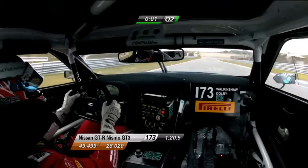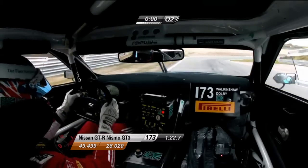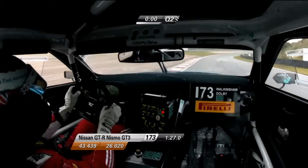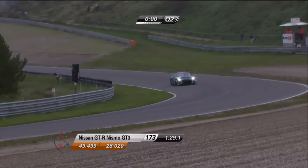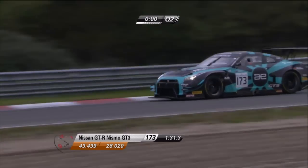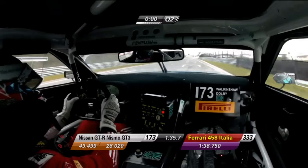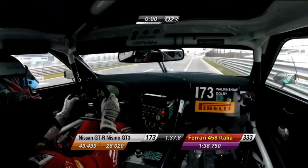He's going to have to hope that no one else is able to jump him. And at the moment, to be fair, no one else has done personal bests in the first or second sectors. So Stippler is the only one potentially, but we have to wait and see. He's done a 43.5 first sector, 25.9 second sector. So Stippler might, if he completes this lap.